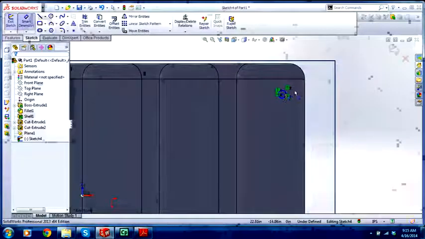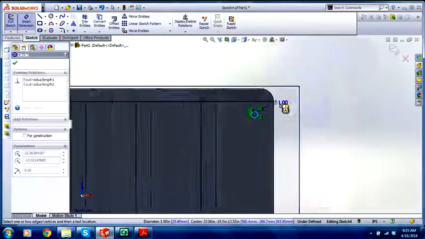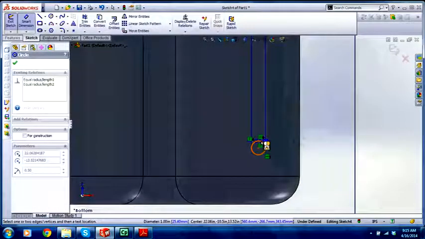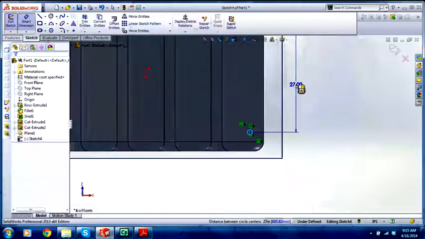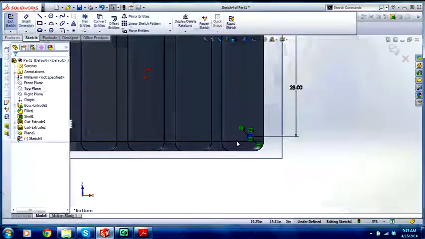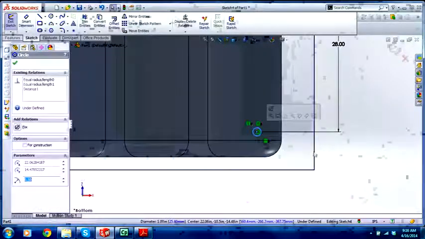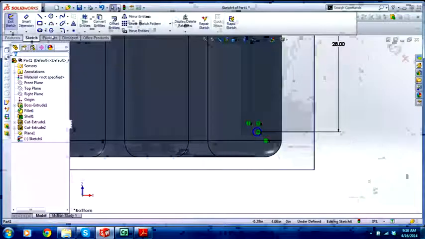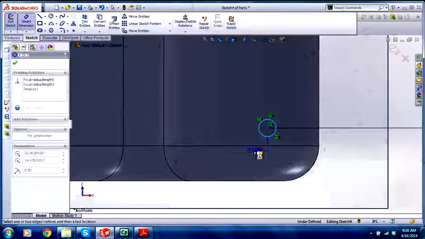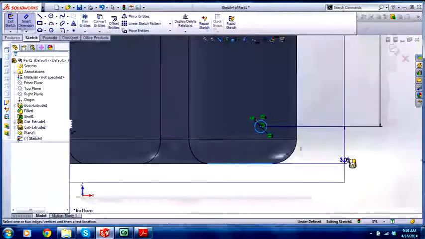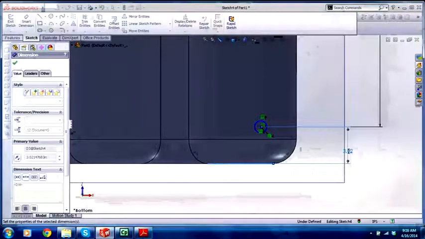So, come on now, let me, from there to there we'll make it 28, and then we'll make it from one to the other we'll make it 3.5.